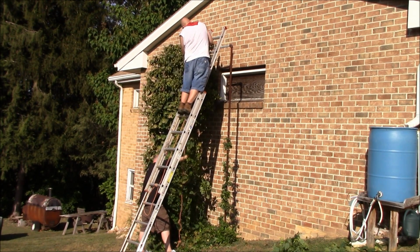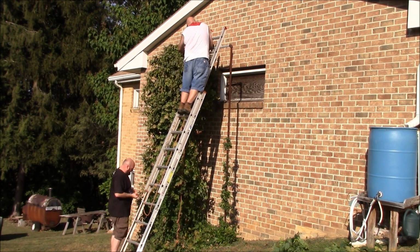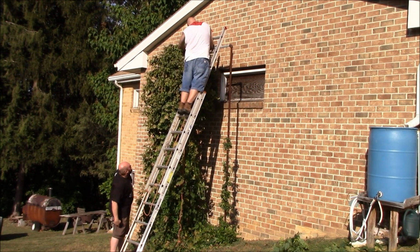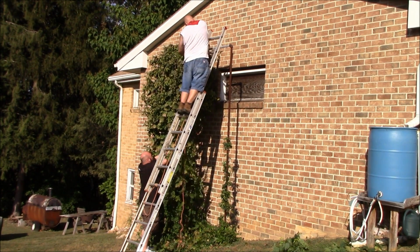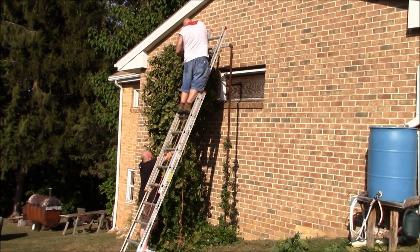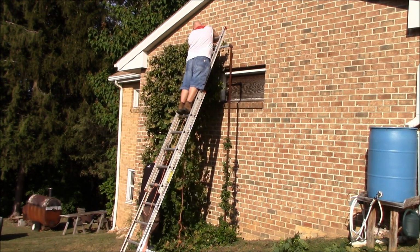Find it. Yeah, these things are, they're pretty tangled. I never said I was the smartest hop grower. Hey, as long as you have fun with it. That's what I'm going with.